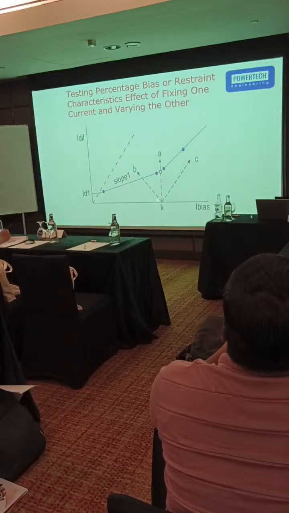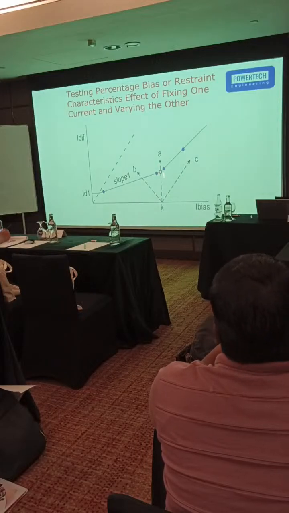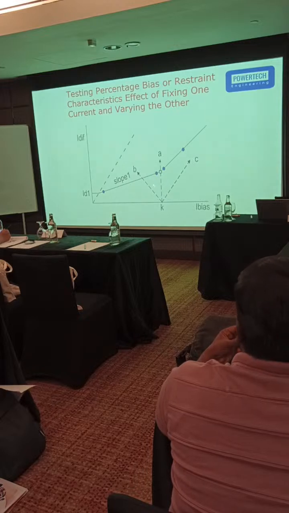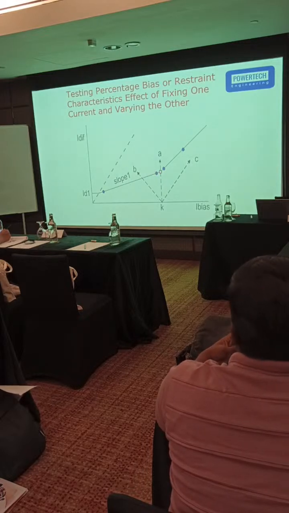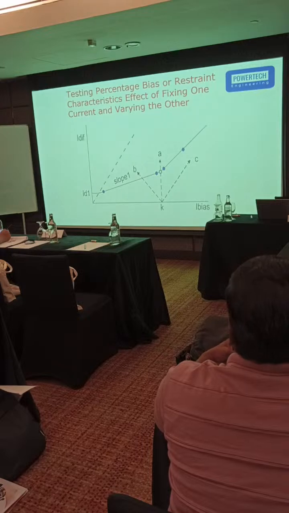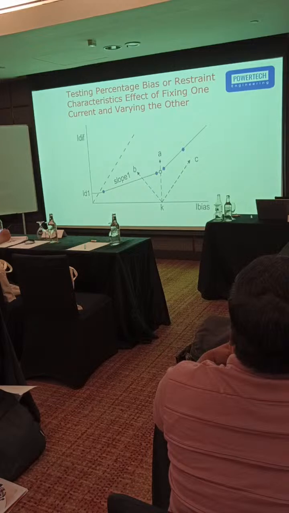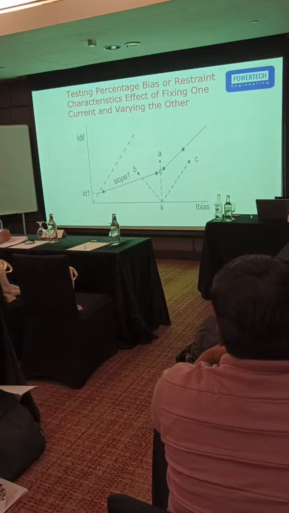So if you do not want to move this point, then you have to increase from one side and decrease from the other side, and the ratio should be the same. That is also a condition, because if you have a different ratio, then this point may also move.